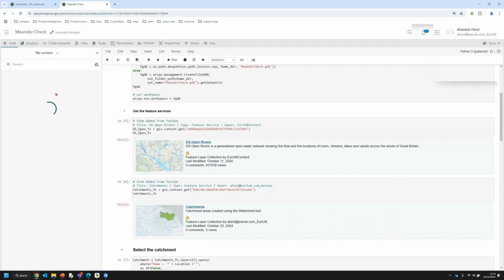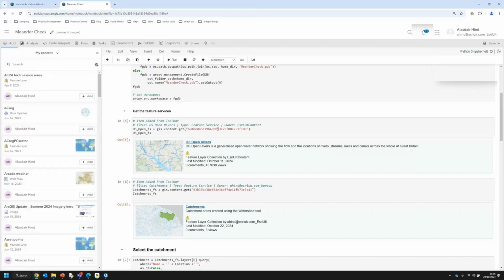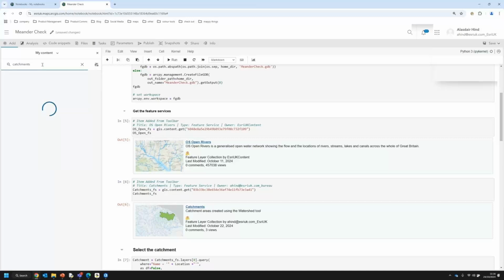So you can either script it, or because these are services and you need the unique ID to be able to access them, the easiest way is just to open up this panel on the left, and it gives you that same content view that you get when you're working in other parts of ArcGIS Online. And it's really easy then just to add a layer and bring that across. So the catchments one, if we search for that, all you have to do is click add, and it just inserts a new cell into your notebook with that.